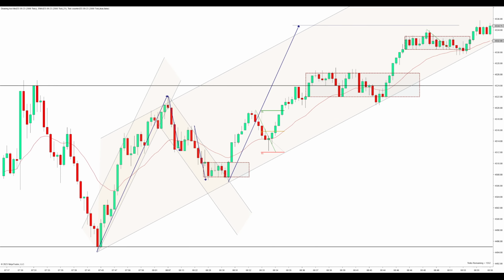And so anyways, we push on up here. We're completing this second leg, and then we start going sideways after we break out of the overnight high. So we break out just a little bit. We start going sideways, and now I can see we have first leg down here, and then we have a break and second leg down. So I can see these two legs down, but one, we're closing below the EMA, but even if we were closing above the EMA, you're right into the overnight high, and you don't want to enter into that. And then, of course, at this point here, you have no room to these highs right here.